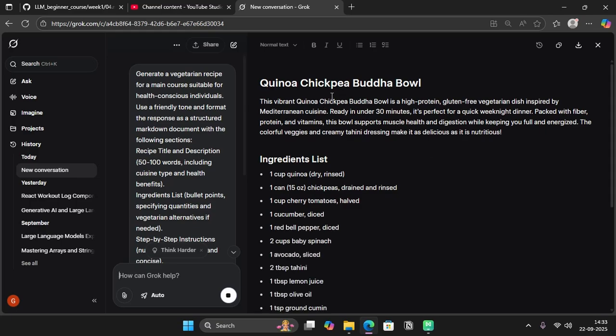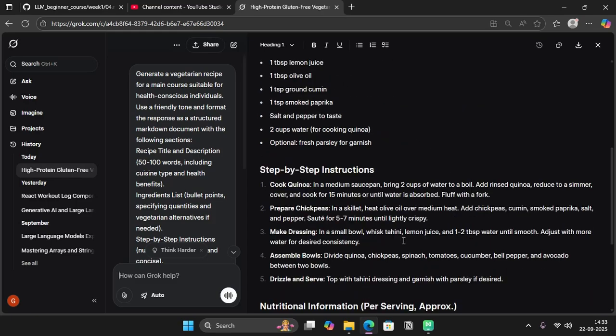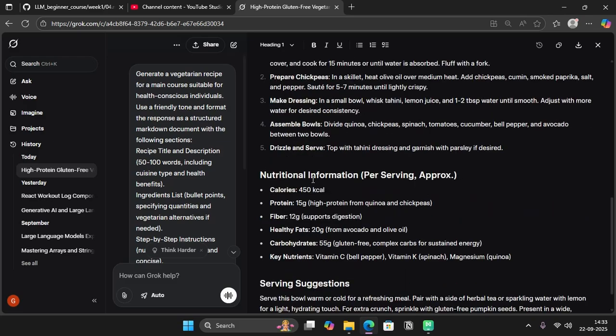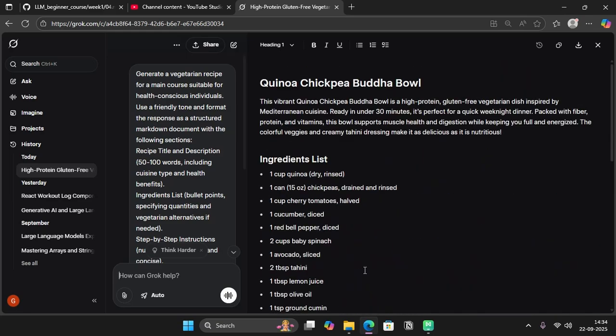You can see it has given a proper title, a 50 to 100 word description, a proper ingredients list, step-by-step instructions, that's what we asked, nutritional information, and serving suggestions. So this is the response.